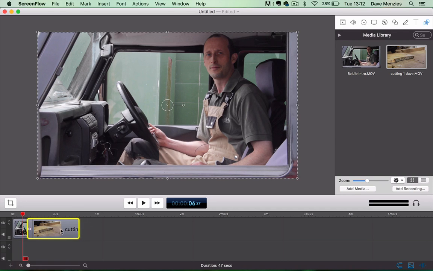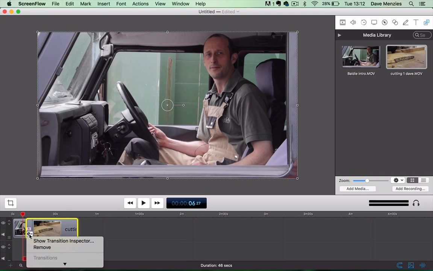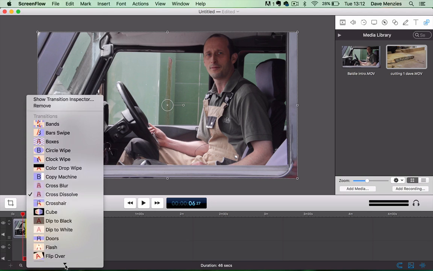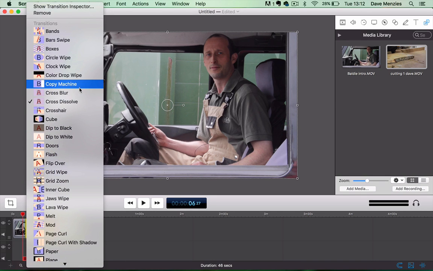So you're just going to drag the second clip over so that it overlaps the first clip, and you'll see when you do that in ScreenFlow you get a nice little icon there and a little gear wheel which shows you the different transition effects you can have. Now, if you just go to this little arrow here, you'll see all the different transition types come up here. Quite a few of them, I don't know, there's 20, 30, something like that. They're all the standard types of transitions you've probably seen on videos before, and there's some other stuff in here that you maybe haven't. So a lot of choices.